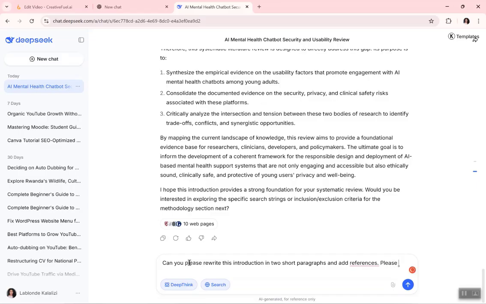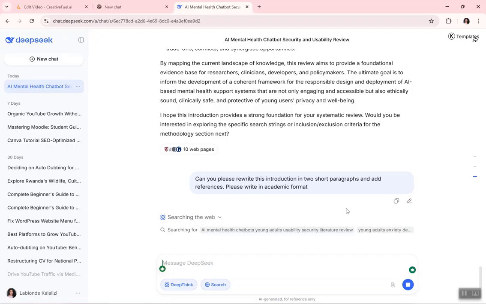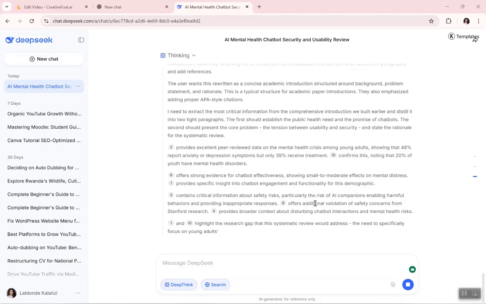Please write in academic format. So now, as it has given us a lot of things that we do not want, we are instructing it to write our introduction in 2 paragraphs. And once it has given us those 2 paragraphs, what we are going to do, so is it thinking?